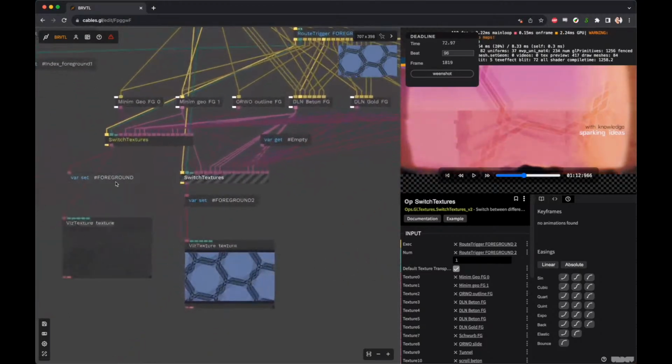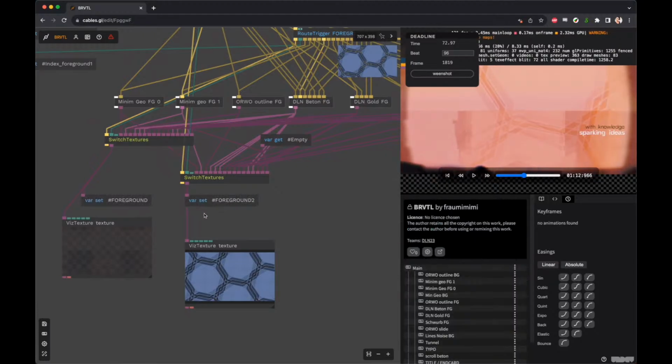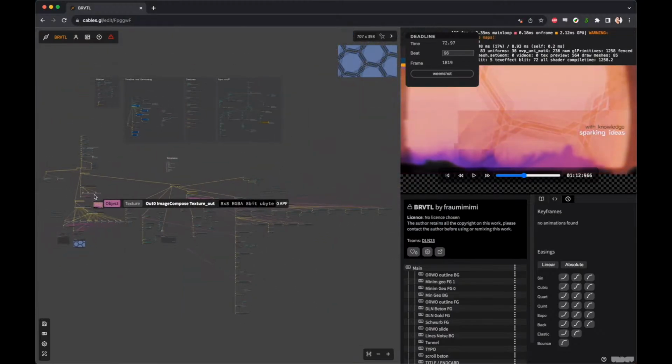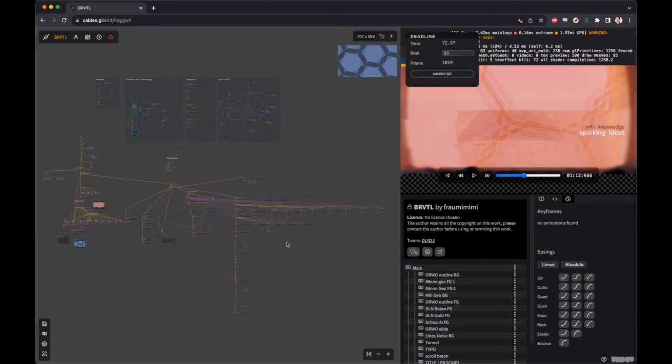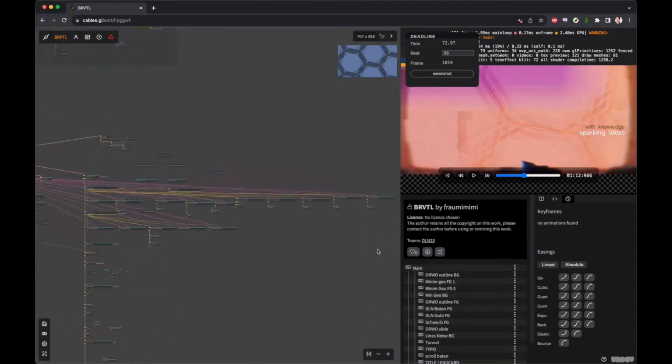And as you see, I have 2 variables here, foreground 1 and foreground 2. More on this now, because this is where it gets as complicated as I really enjoy it to be. Because, drum rolls, this is my whole post-processing tree. I usually don't make complicated 3D scenes, but rather very complicated post-processing routines, because this is what I'm good at, and this is what's fun for me, and having fun is the most important thing.